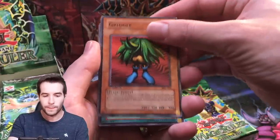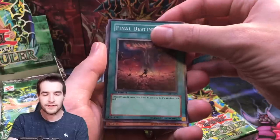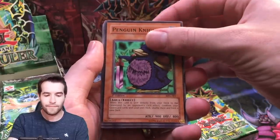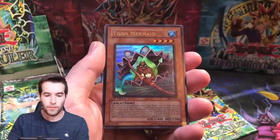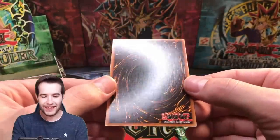Here we go. Griggle. We've got a Final Destiny. Penguin Knight. Eat Gaboon. Here we go. Can we get the secret? Ooh, a Toon Mermaid. Wow, okay, that's pretty awesome.